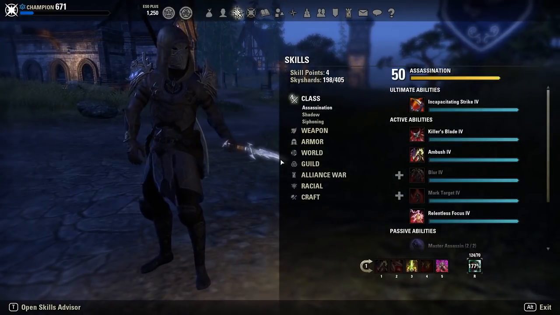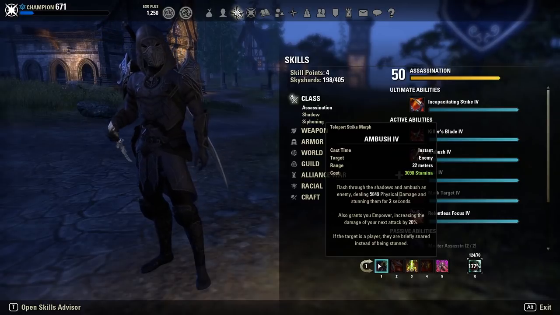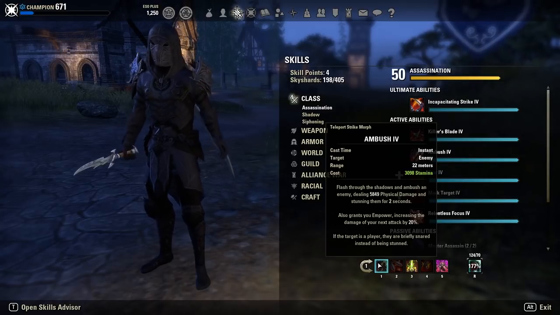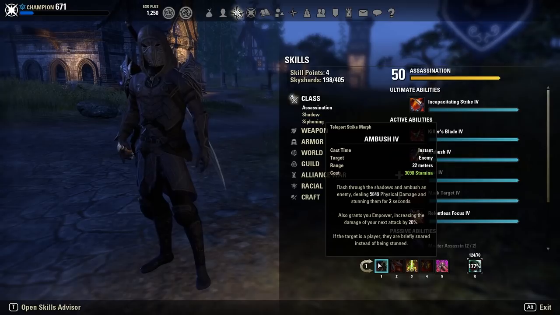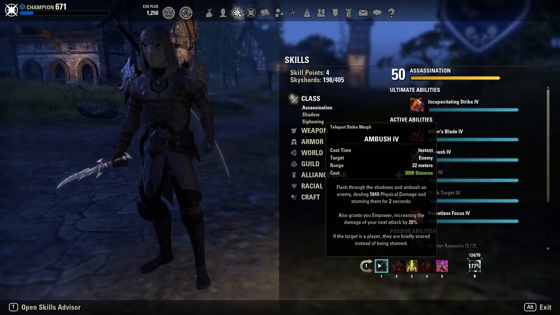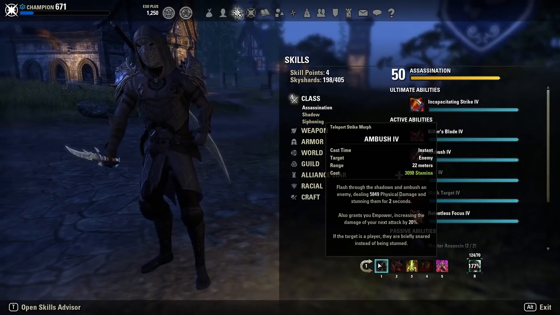So moving right into abilities, we are using Ambush. Ambush is our gap closer. It gives us an Empower, and the target is briefly snared. I like this over Stampede. I know some people prefer Stampede. I prefer Ambush. I like the Empower, 20% additional damage on my next ability. Easily use this on Incap. You can really pull off some big damage.